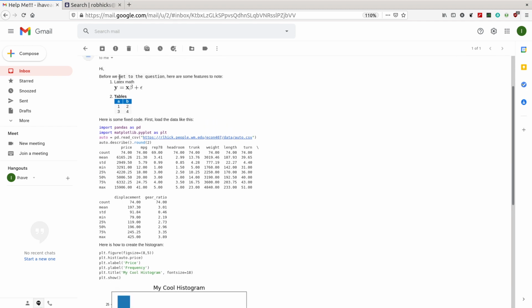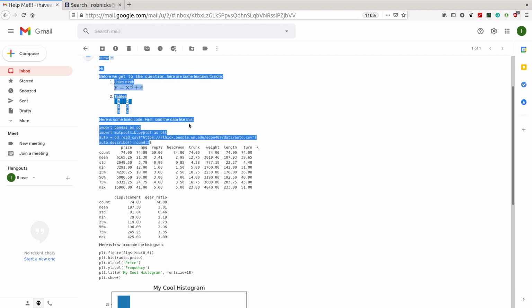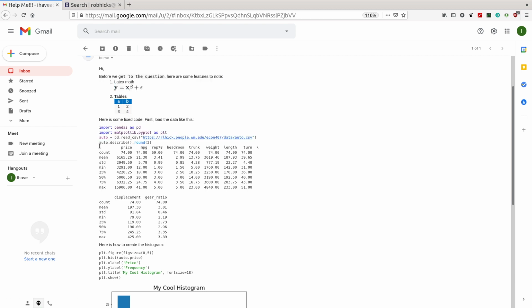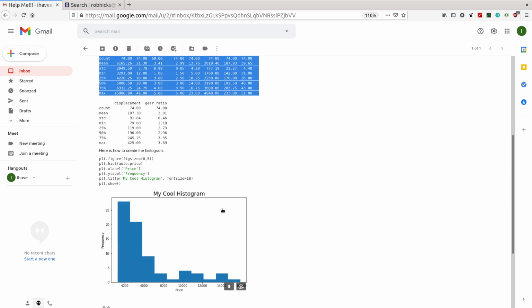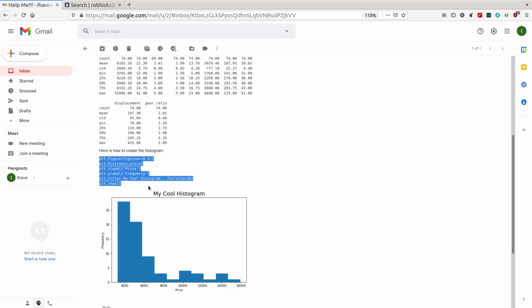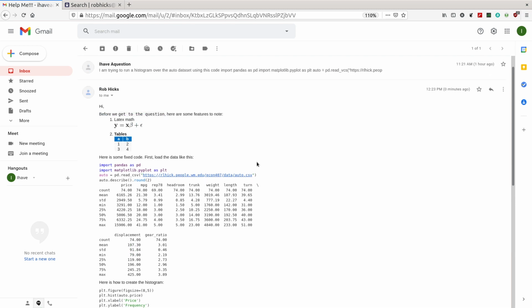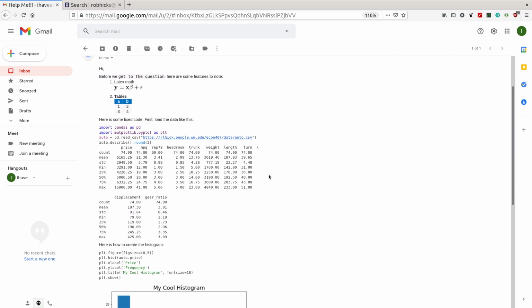All right, so tables is bolded. We have numbered lists. We can include tables, LaTeX math. We've got our code. We have results. We have a bunch of stuff for this figure, and we have a figure inline where it should be in this email. So the students can see the code that generates the results. Kind of cool.